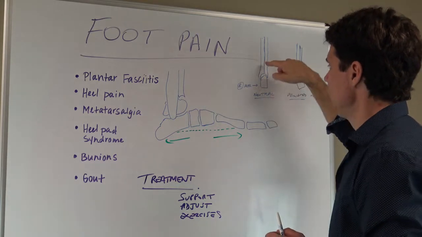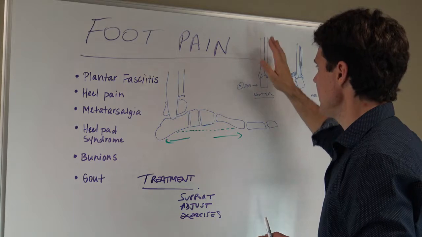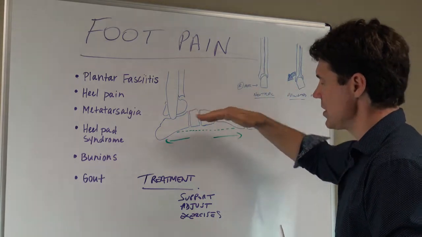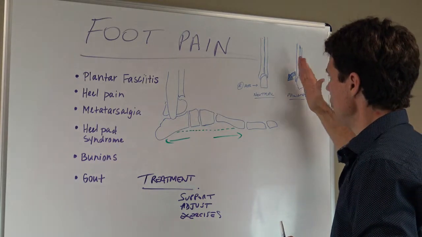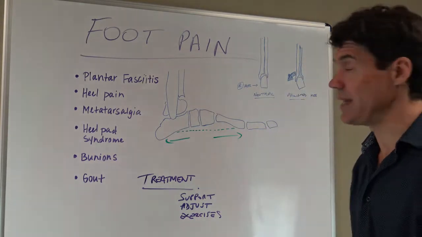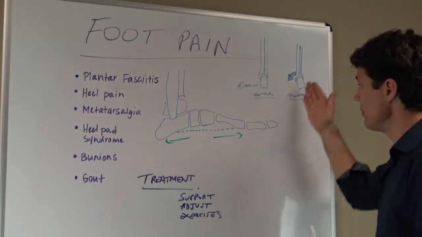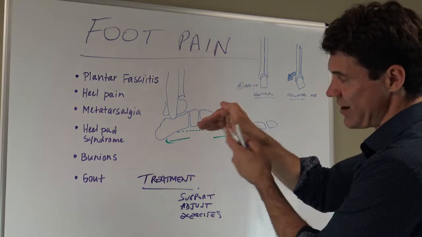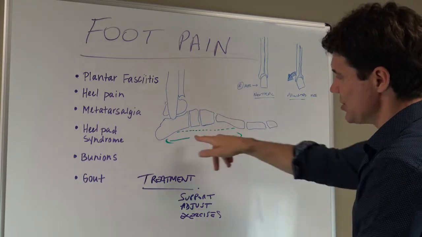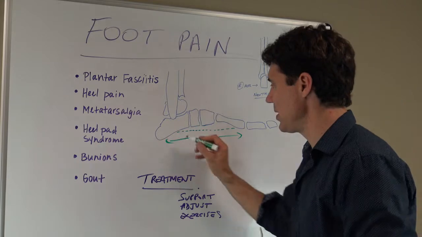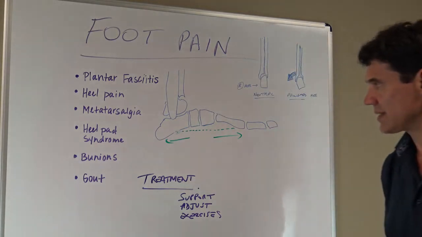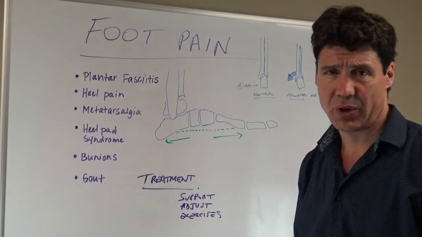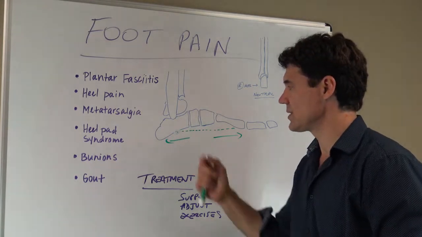A good way to visualize this is to visualize a right heel from the back, where this is the heel bone, there's the back of the shin bone, and that's a neutral position. When the arch falls, it makes the heel roll in. When the heel rolls in, we call that pronation. When it rolls in significantly, we call it overpronation. And what happens with overpronation is that arch lengthens, stretches this guy, and we get a lot of pull and irritation right here at the base of the heel. And we start getting heel pain. Always worse in the morning, always worse with activity.